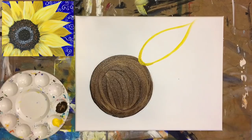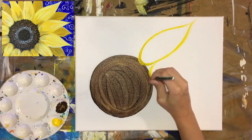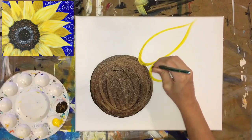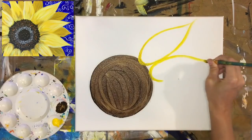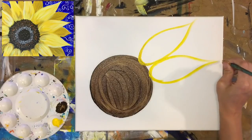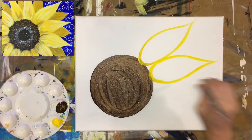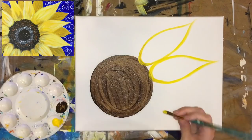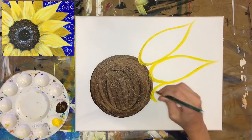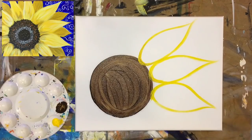Okay, you're going to paint each petal using this round brush, so overlap the bottom part just a bit, and I'm not really worrying about the petals that are next to each other, whether or not they're overlapping. At this point, I'm just painting them as if they were right next to each other. So the petal starts as a curve on the bottom, it gets thicker in the middle, and it kind of comes to a point. And then you're going to do that all the way around. Paint each petal.